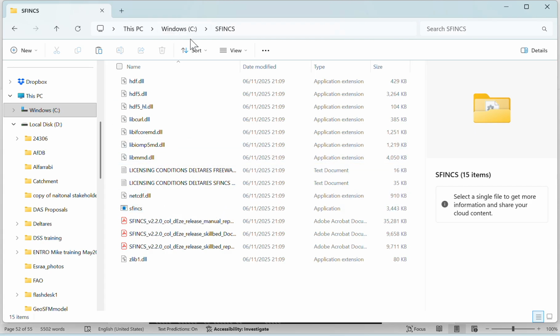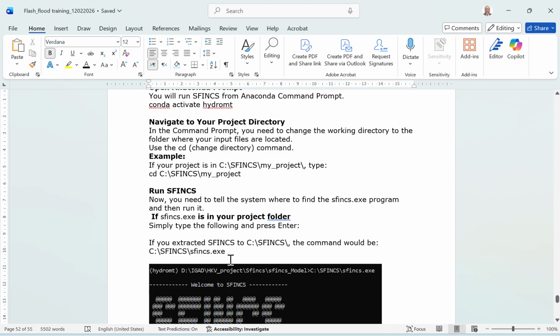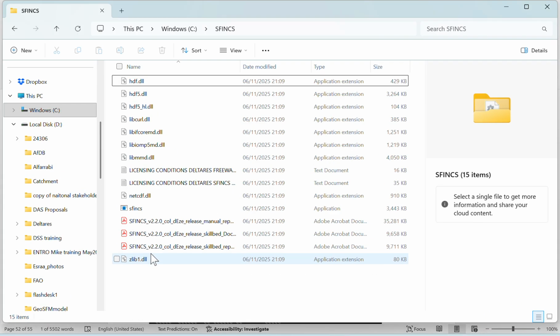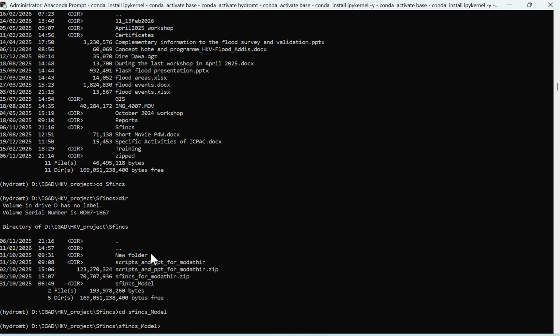So we need to define the path. It is in C, then Sphinx, then the executable file called sphinx. We need to copy or type this command here, and if I press Enter, it will run the model for me.